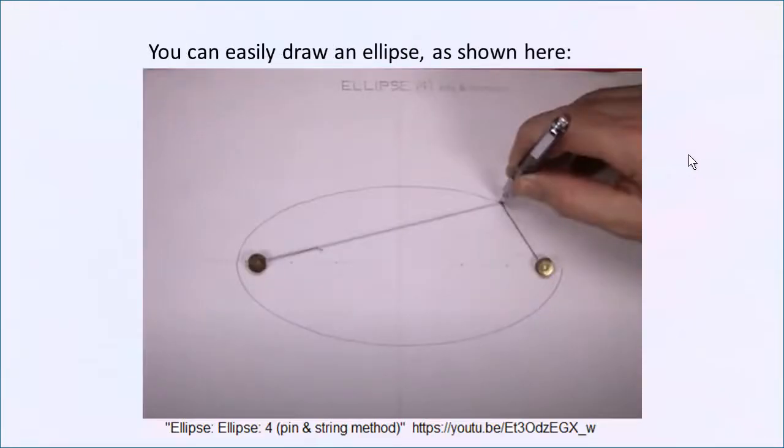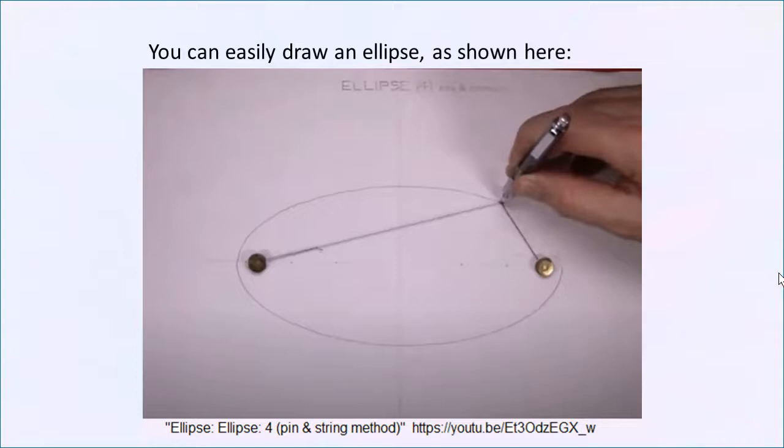This is an exact quote from this nasa.gov website, and they give the exact address. And you can draw an ellipse yourself. Take 2 pins and stick them in a piece of cardboard, for example. Take a string of any length longer than the distance between the 2 pins, and take a pen or pencil, stretch the string, and draw a shape. That shape is an ellipse. How cool is that?